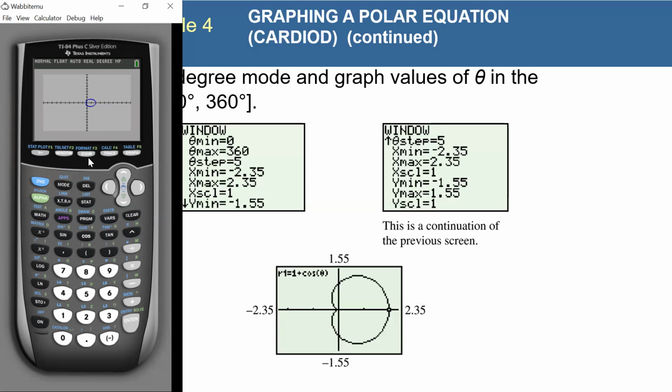So when I said it may get a little weird, I can do zoom square, which is 5, and see if it helps. It got a little more circular, a little more plumped, but I still can't really see the curvature of it, which is why it's important for me to zoom in. When I zoom in on those values, sometimes I just use the whole numbers, but it doesn't really matter.